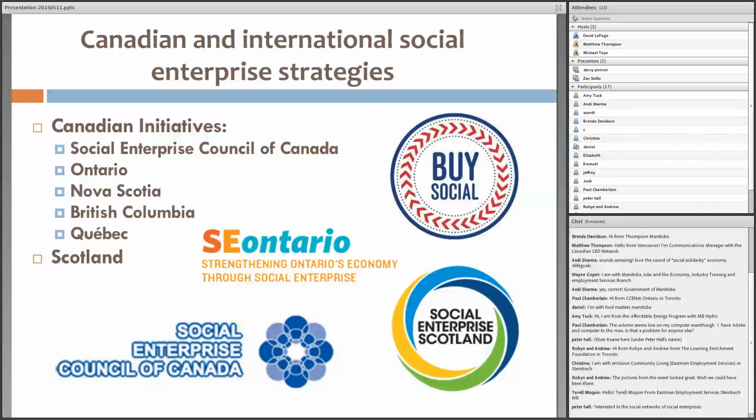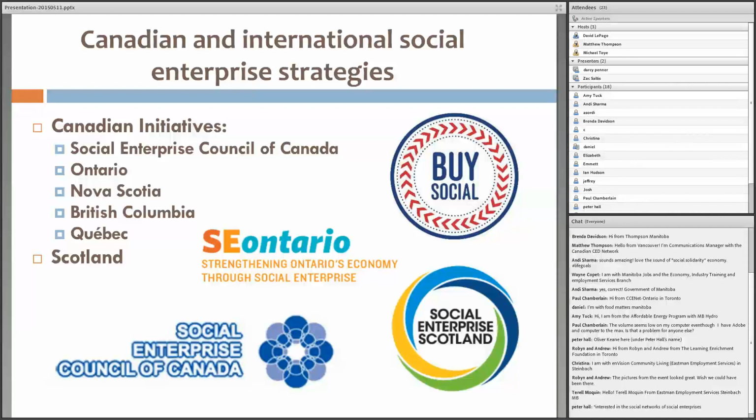In fact, in British Columbia, this month is Social Enterprise Month, so there's a lot of activity going on in British Columbia. The province, the Ministry of Social Development and Social Innovation, just announced their social impact purchasing guidelines, a lot going on. And of course, Quebec has been working on the social economy and social enterprise since the launch of Chantier de l'Économie Sociale in 1995. So a lot has gone on across Canada, and it's pretty amazing that in 8 years a lot has evolved. And I think the Manitoba story today brings together a lot of those pieces of the Canadian initiatives.